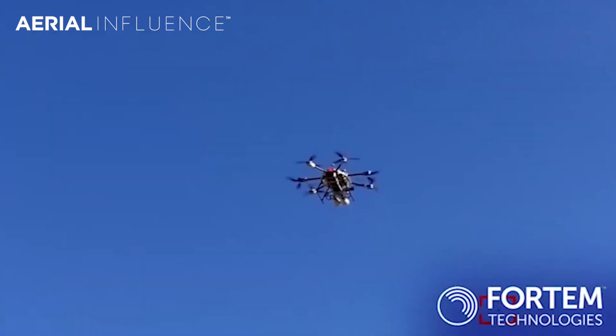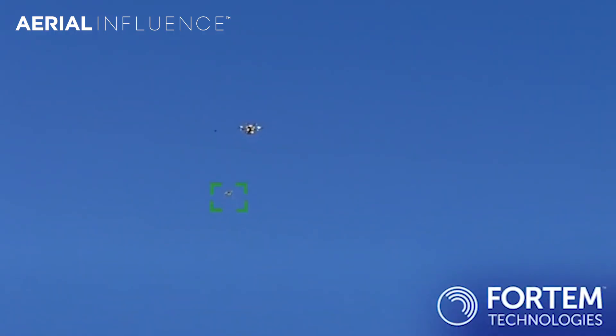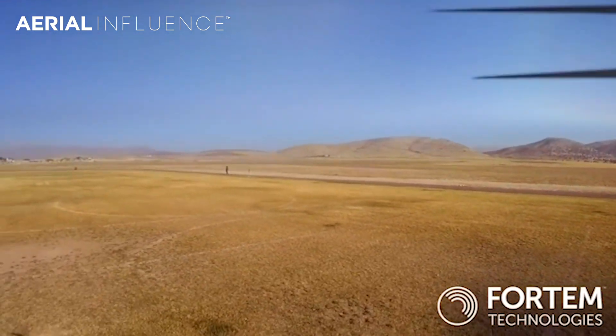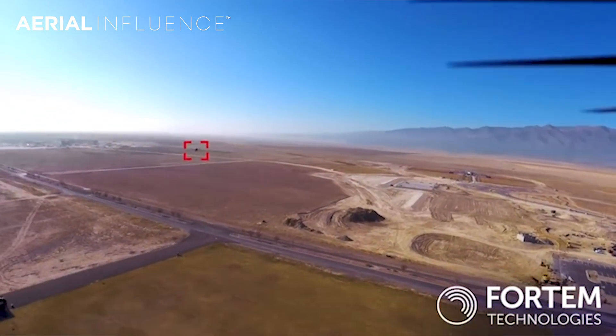Next up in the drone world, there's been a lot of controversy around drones near airports. You shouldn't fly around them unless you have permission — you have to call and ask, and likely you're not going to be able to fly near an airport. Well, a Utah-based company named Fordham Technologies has launched something called the Drone Hunter. It turns the Matrice 600, the M600 from DJI, basically into a drone hunter — it can go up in the air and shoot down unauthorized drones. Boeing is involved in this now, and this technology may be coming really, really soon.